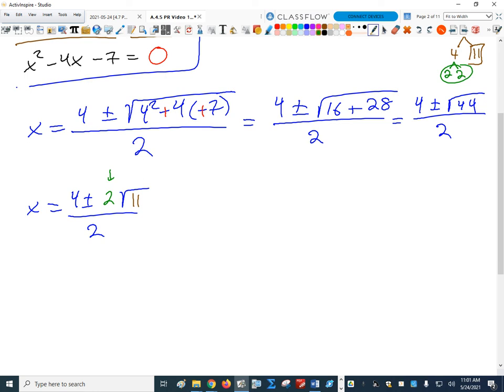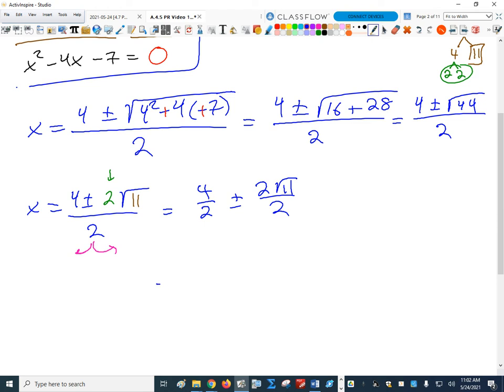So when that happens, the best thing to do, remember we talked about this earlier in this unit, is to split that denominator up and make 2 separate fractions. So then I can reduce each one more easily. Okay, give me thumbs on that concept. How are we doing on that? Okay. So rather than having a common denominator, all that means is I'm going to write this 2 underneath both parts of the fraction separately. So I'm going to get 4 over 2 plus or minus 2 times the square root of 11 over 2. Okay, does that help? Seeing it that way? Now we can simplify both of those separately, and they're easier to simplify.